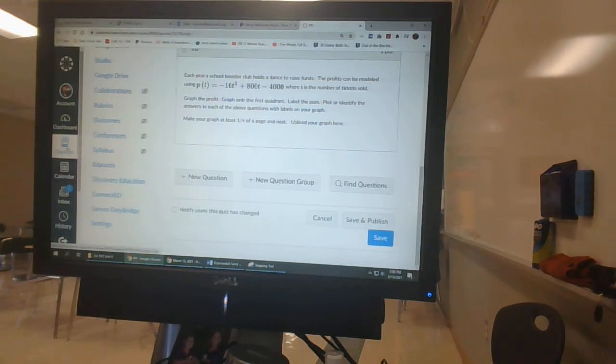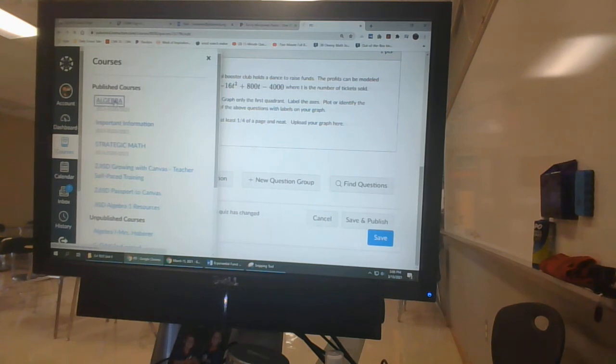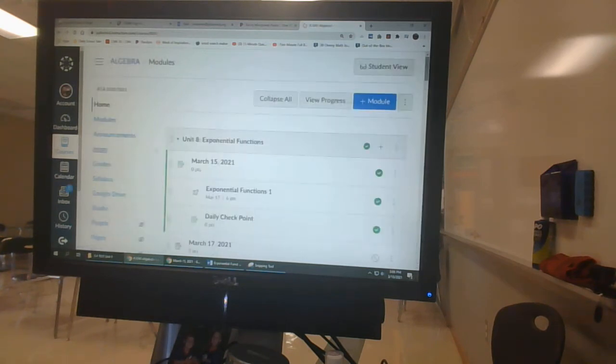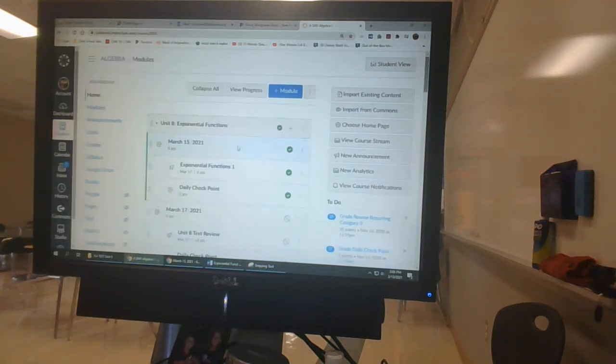Another helpful tool that we like is importing things from the Commons. Took me quite a while to figure this out, but I was zoomed in. But over here on the right-hand side, you can import from Commons.